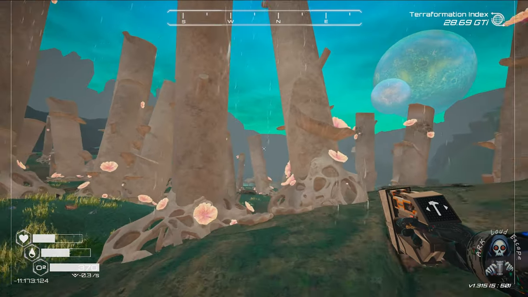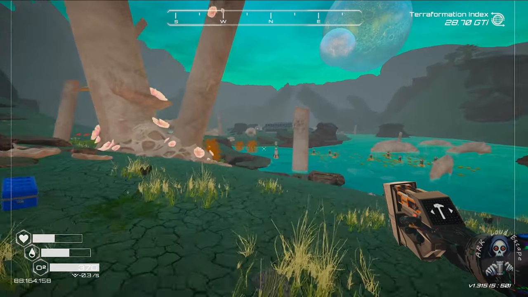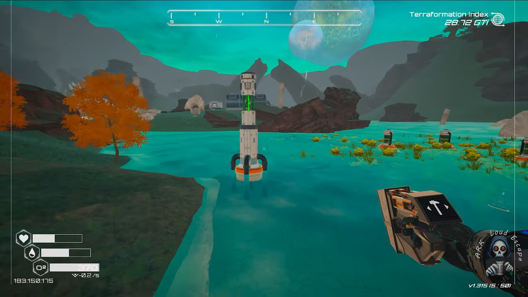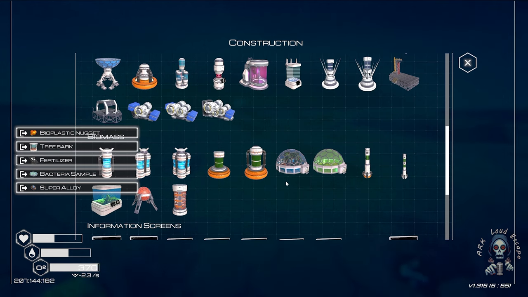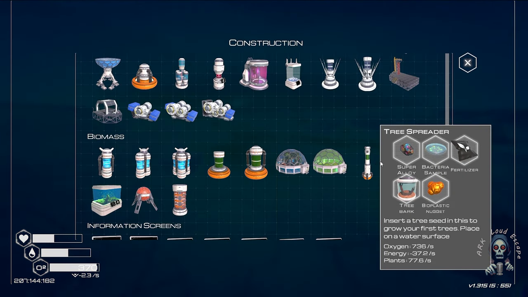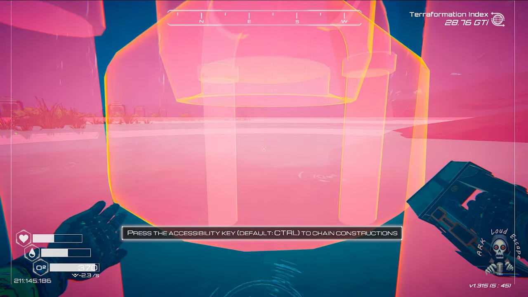Let's go to the lake. Test our pump there. Big pump. Absolutely, it is a big pump. We take this one. Goodbye. Thank you for your service. We're gonna place level 2. It's almost doubled.